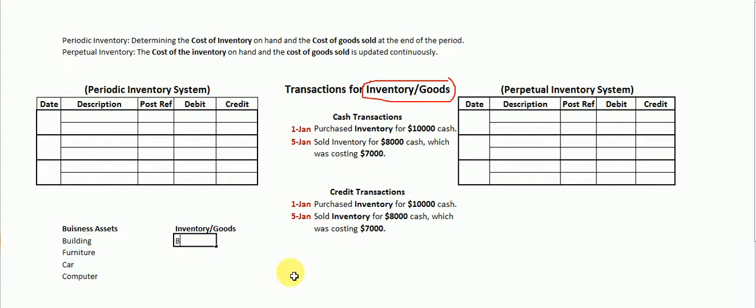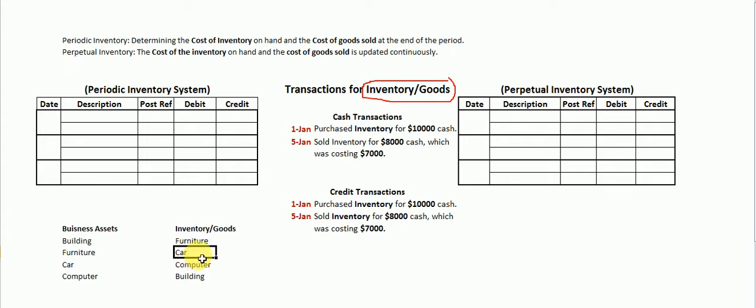But whenever we purchase all these assets, furniture, car, computer, or even a building, and the purpose is to resell them, we hold them in the business for the purpose of sale. So we call it our inventory. For example, you have a shop, you're a carpenter, and you're producing and manufacturing furniture and you sell it. You can say the furniture is your inventory because it is for the purpose of sale. Or you have an automobile company where you are purchasing and selling cars.